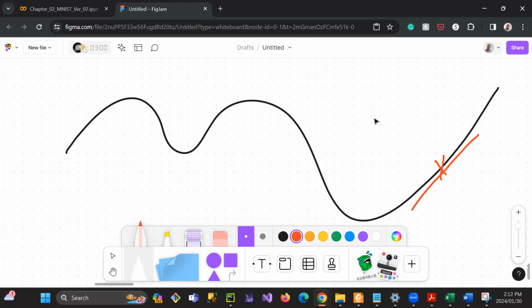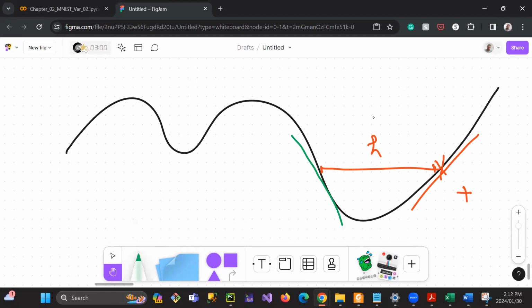And I take one step, and that step is this big. What is the slope here? Positive. I know that I should go towards negative, right? And I use this h size for the step. Then guys, tell me, what is the slope now? Negative.